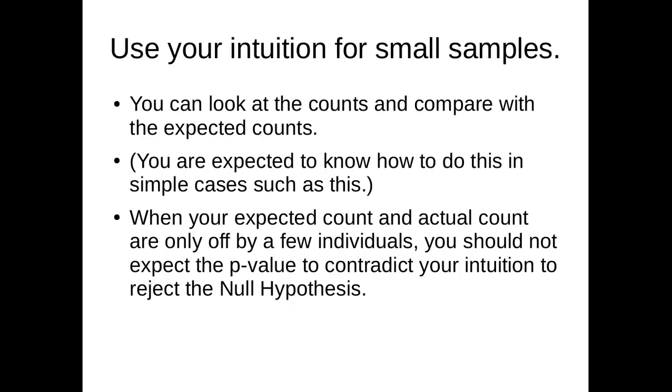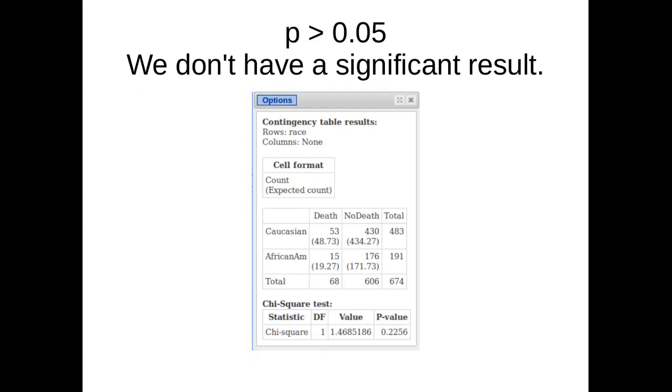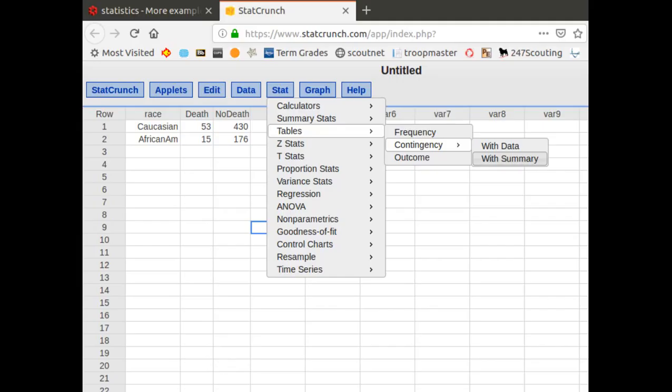Okay, so use intuition for small samples. We're often told not to use our intuition, but sometimes I think it's really important to use your intuition. In really extreme cases, whether it's extremely significant or extremely not significant, your intuition usually kicks in. It's the gray cases where you're not really sure if it's significant or not. Those times you really need to rely on the statistics. But for something that's really, really obvious, you look and you say, hey, wait a second. These numbers really don't look all that different.